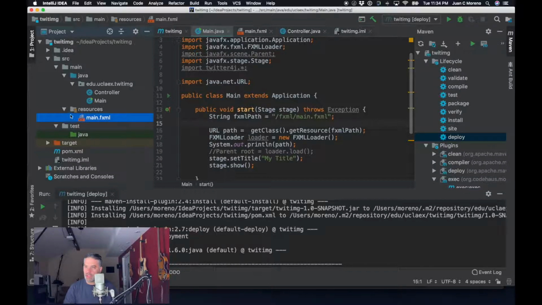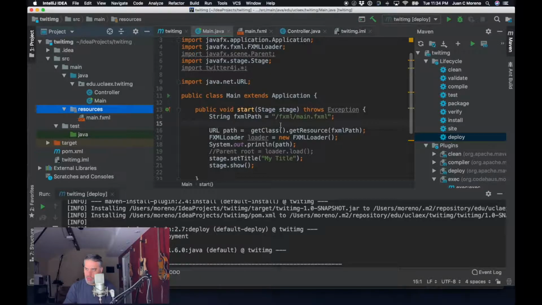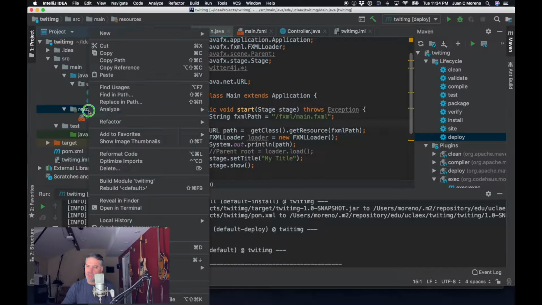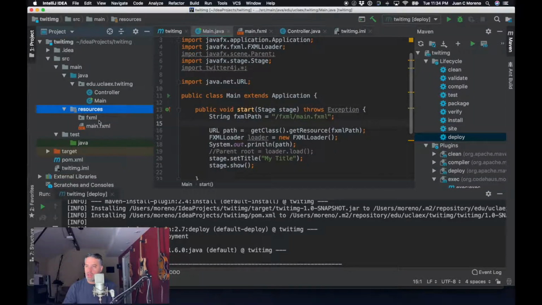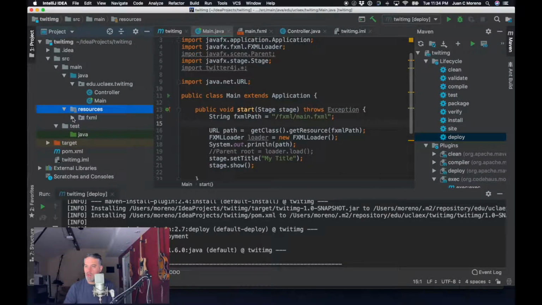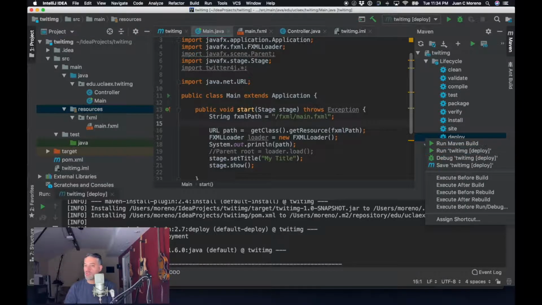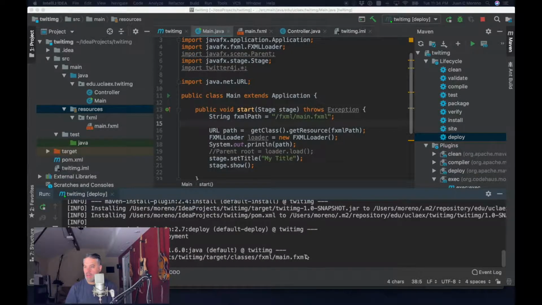And the reason it's not finding it is because it's in a different directory. So I'm going to put it in here. It's inside of resources rather than resources fxml. So I'm just going to make it match. I'm going to create my directory here called fxml, and I'm going to move this guy here. And now, theoretically, because it did find it, it should print something else other than null. So let's just run that guy again. And now it's pointing to a file, it goes directly into that file. So that's good code hygiene.